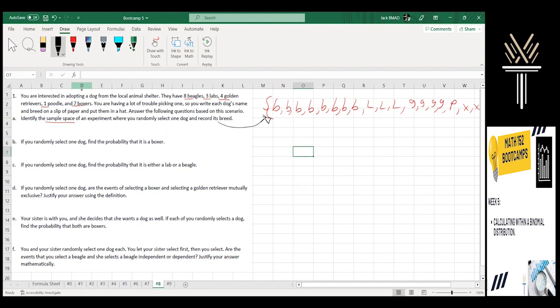Anyways, if we select one dog, what's the probability that it's a boxer? Well, if we make sure we check our binomial tricks, of course, we know that this is not binomial because we're not being asked about a yes or no situation. Or are we? Well, we are being asked about whether it's a boxer or not. So you could argue, yes, it's a boxer. No, it's not.